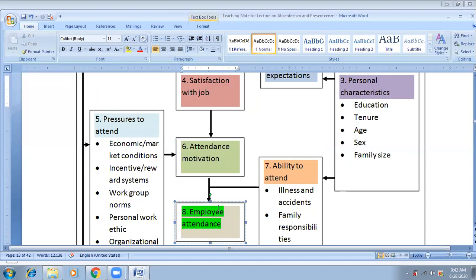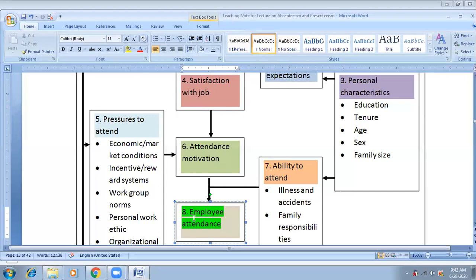Then this one is the dependent variable because it is shaped by this one, satisfaction with job. So therefore, this is the independent variable. Because of the behavior of this variable, the behavior of this variable is going to be dependent. Or because of the behavior of this variable, the behavior of this variable gets changed. Understood? That's why this is independent, this is dependent. Then this variable works as a mediator. Assume satisfaction with the job is high. If satisfaction with the job is high, then we can predict that employee attendance should be high.